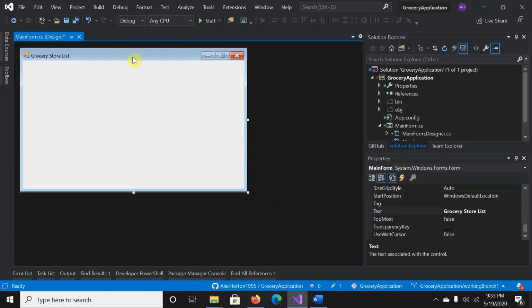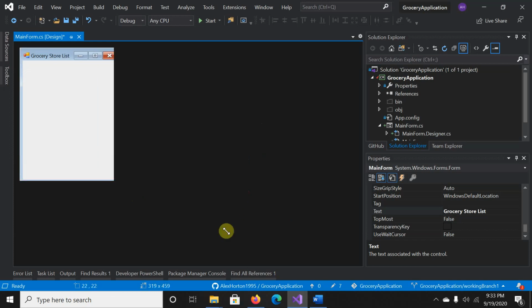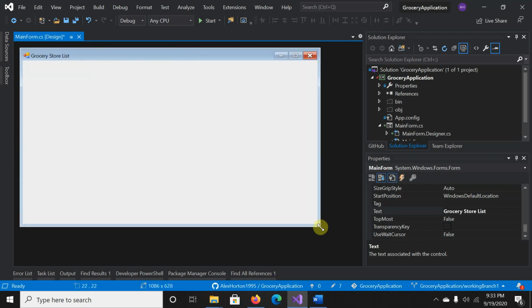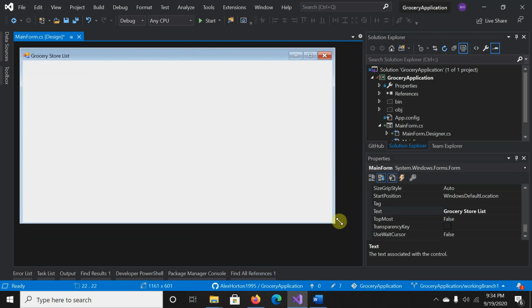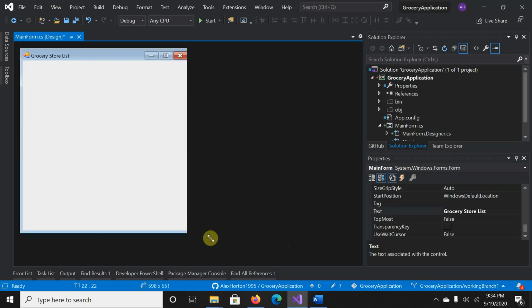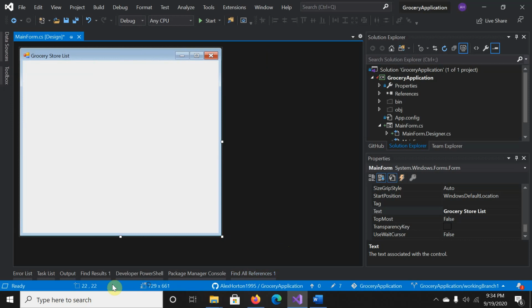So if you see, I've got this form selected here, and the little boxes here, what you can do is you can resize the form, make it as big and as small as you want to. You have to consider, and if you see down here, you'll notice that as I make that change, it changes the dimensions. And this is, I believe, in pixels. So you'll want to make sure that this is a form that will fit on every Windows computer that you're going to run it on.